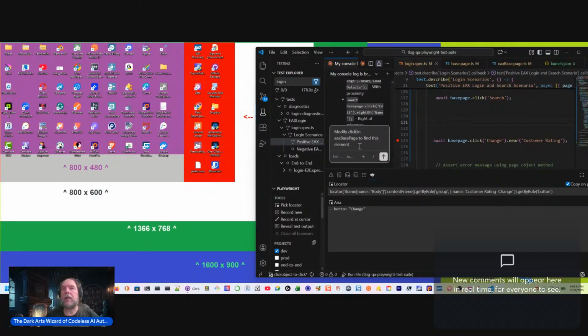If I click EA base page to find, say, the click, it does not find this element.